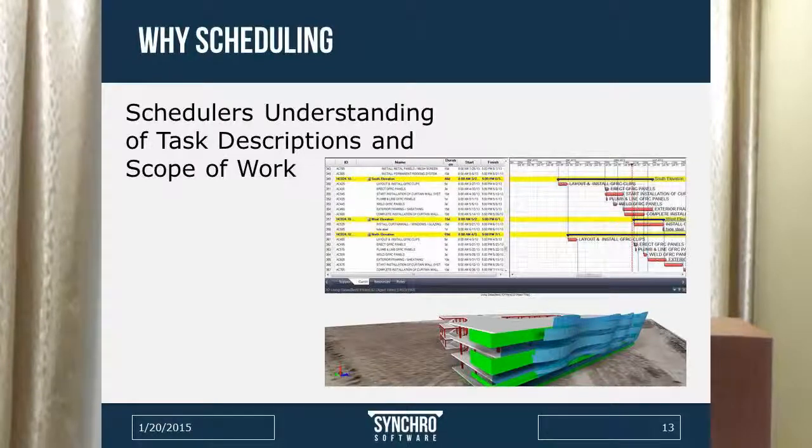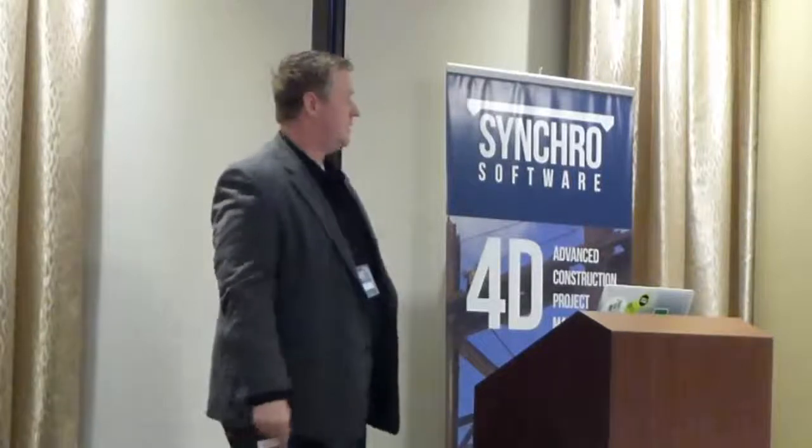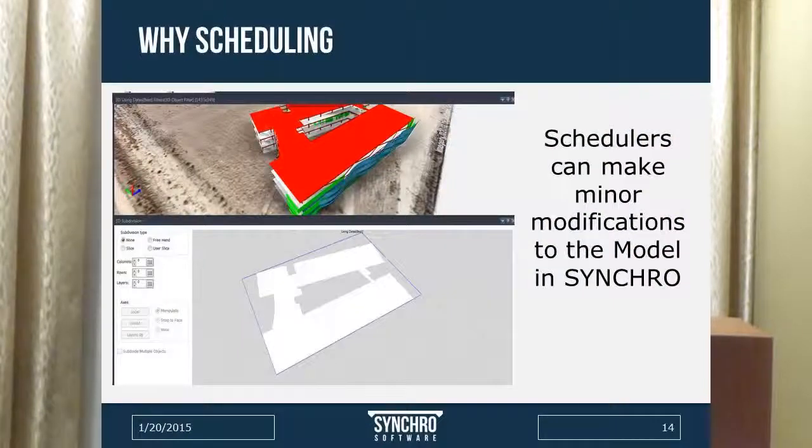What I'm getting at is, as a modeler, I'd have to know what that is. As a scheduler, I know what it is, but in the model, all I have to do is go, oh, that's the panel right there. Click on it. I don't care what you called it. If you call it block 1, I just hit shift, click the thing, link the task, I'm done. Minor modifications in Synchro are great. I want to cut this slab in half, or in thirds, whatever it is. I can do that. I don't necessarily have to go back to my modeler to change anything.